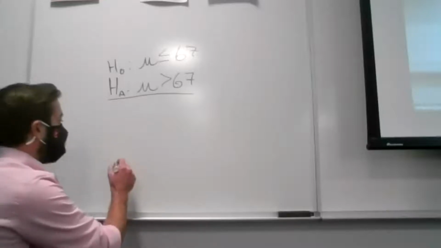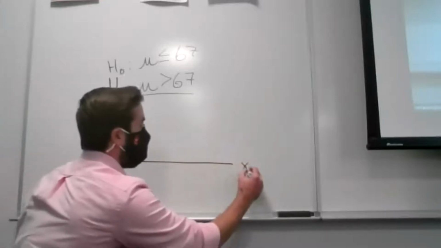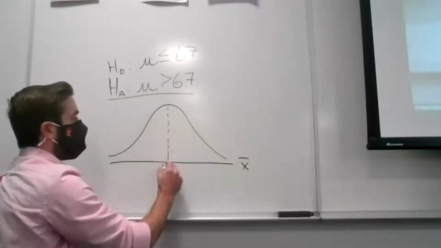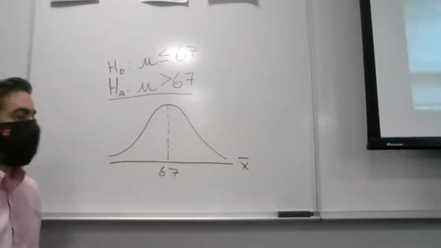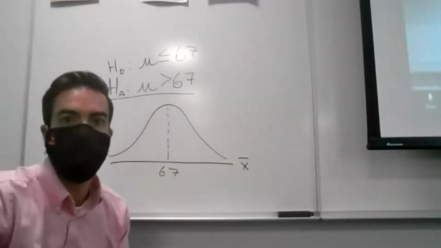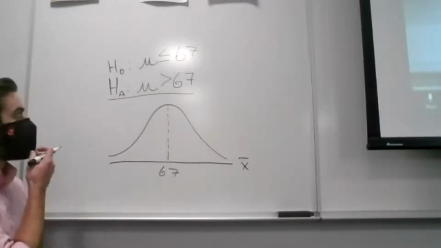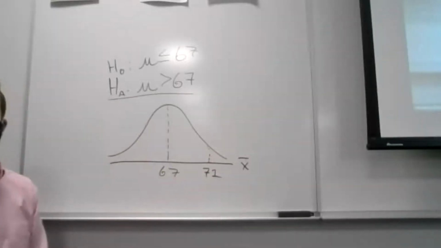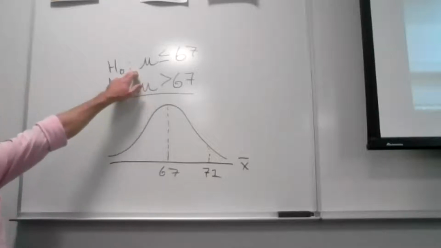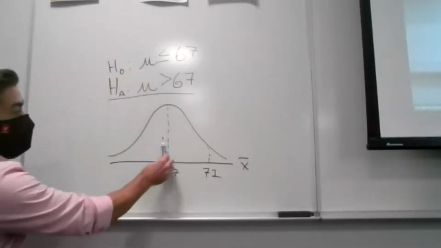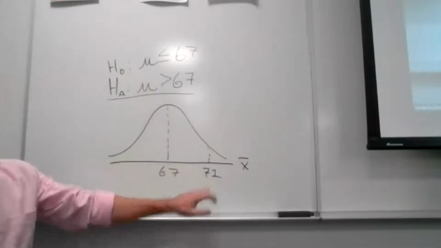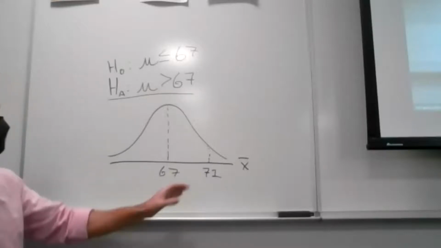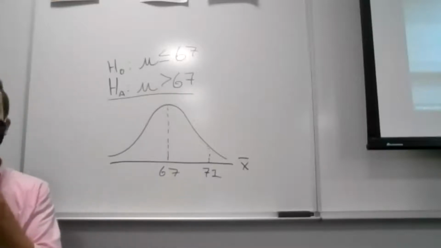So what that's telling us is if that assumed true value of 67 is in fact the true population mean, our sample means should be centered around it. Okay? Now we saw a sample mean of 71. That definitely goes against the null, right? The null is that it's less than or equal to 67, and so we definitely saw some evidence that goes against the null here. But is it strong enough evidence to be able to reject this given the level of confidence that we want to have?